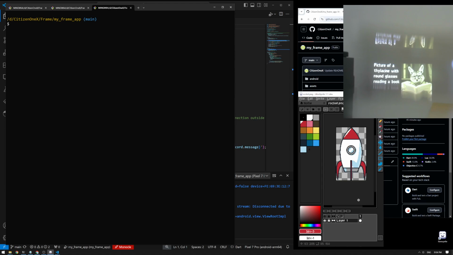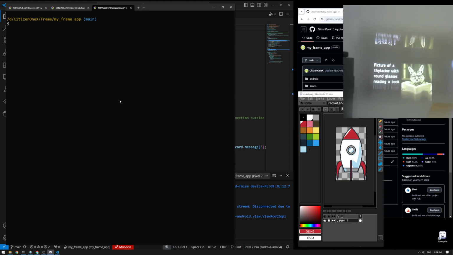So what I'm going to do is continue building on top of My Frame App. I was going to show how to copy that project and rename it, but I'll keep it really simple and just build on top of My Frame App and make this one a sprite displaying app. So where do we start? Well, I'm going to start with putting this sprite into the assets directory of My Frame App.